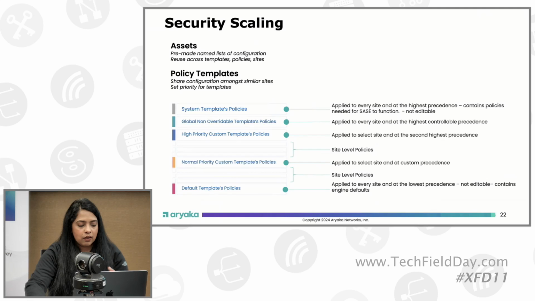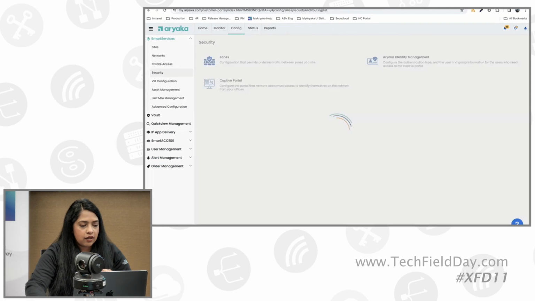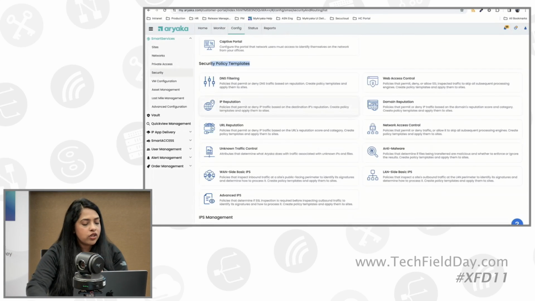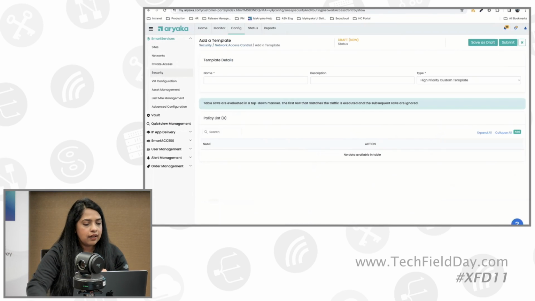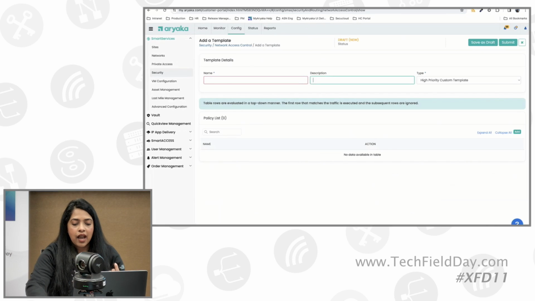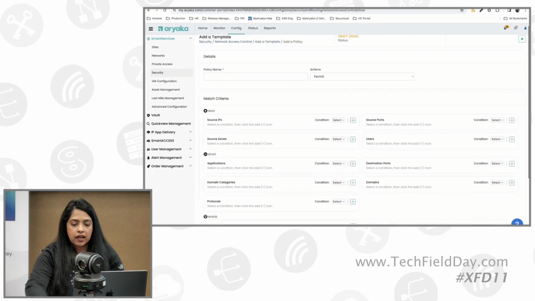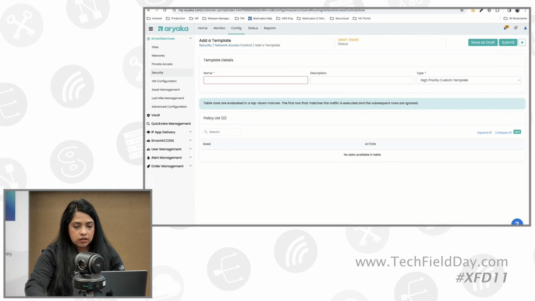Okay, what does it look like on the UI? I'm just going to go back to security so you can see it. There's a section called security policy templates. For each table, you can configure all of the various templates that you want to. To add a template, you click add, and then you give your name, a description, what type of template you're adding, and you write your policies like you would normally write for the site level, right? When you are done, you will return back here, and oh, I picked hybrid. Okay.